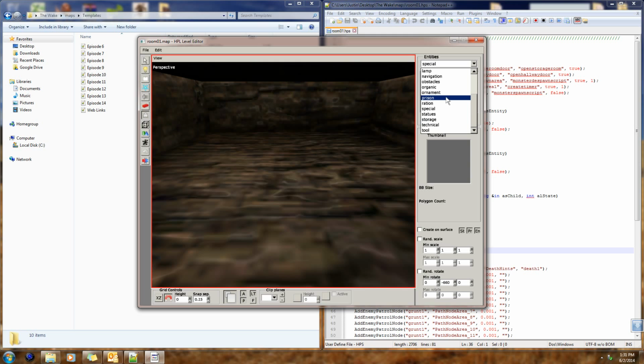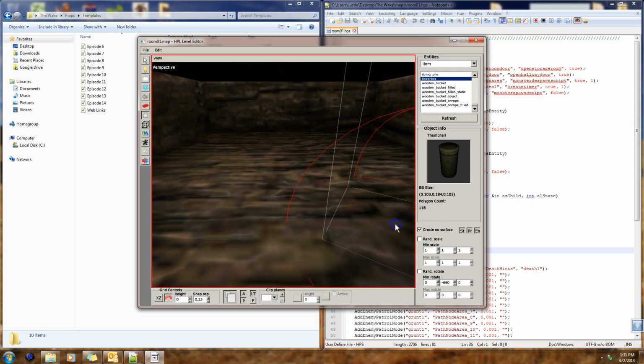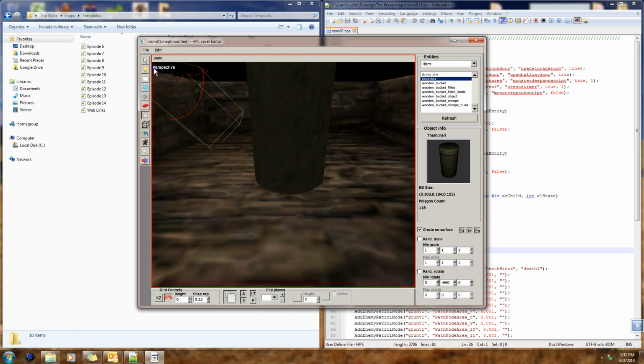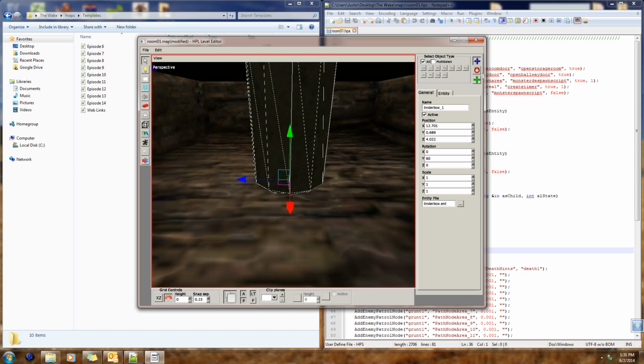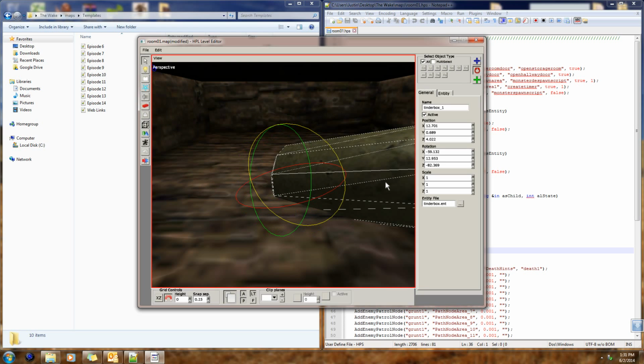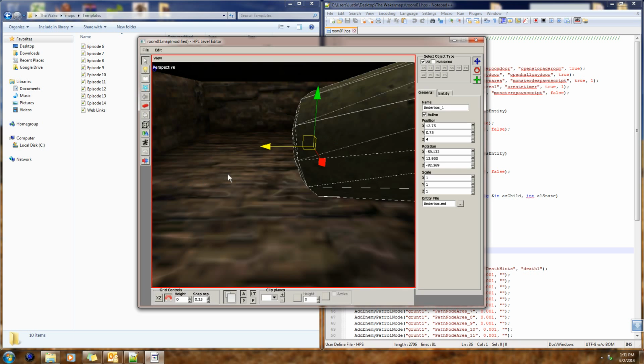So let's go down, and god damn it, this thing is glitching on me today. Let's go to item and find Tinder box. Tinder box right there. Alright, so I'm going to create a surface. And I wanted to turn this downward, or else it's going to glitch and get stuck. So let's do that.